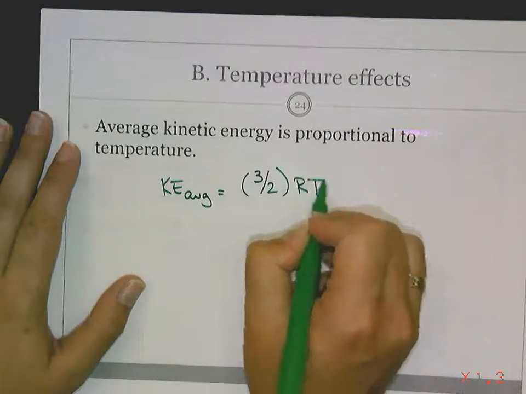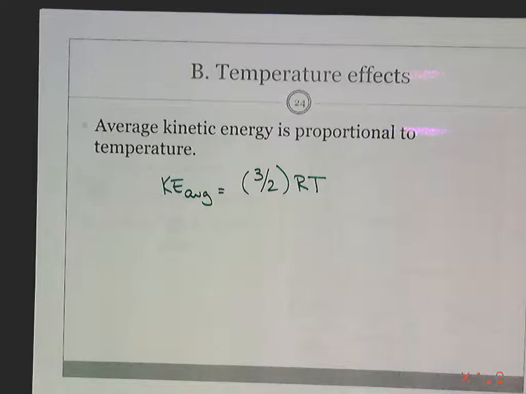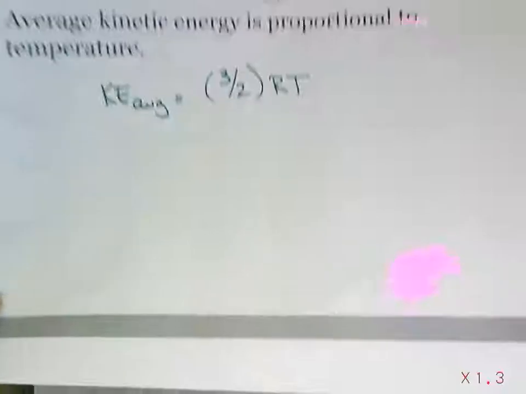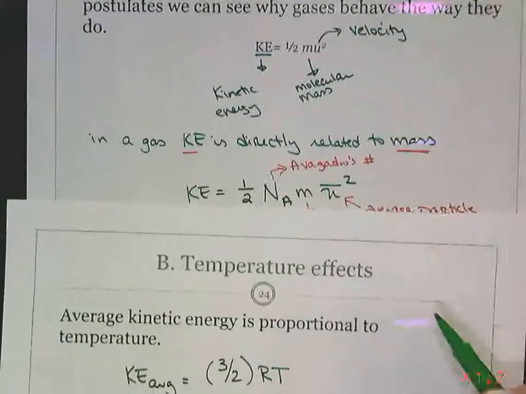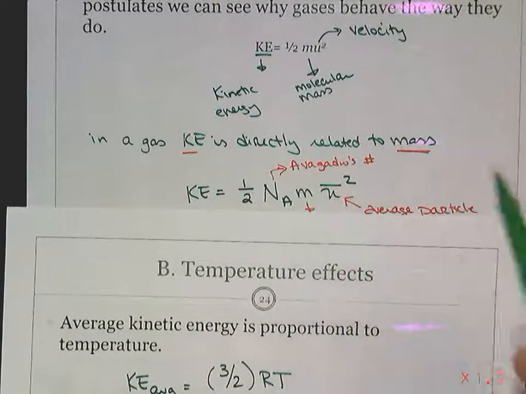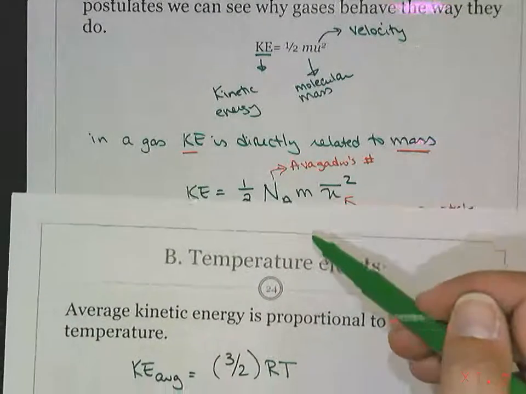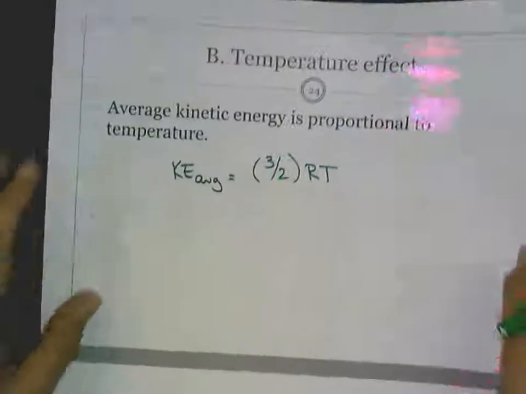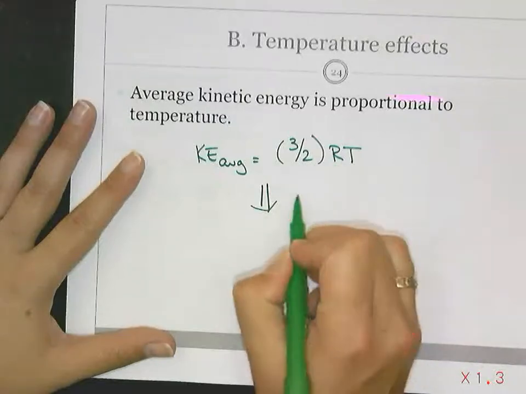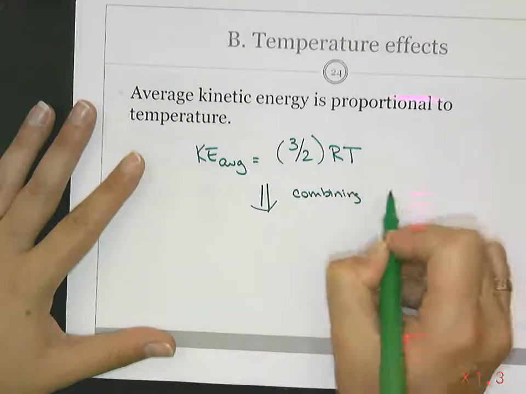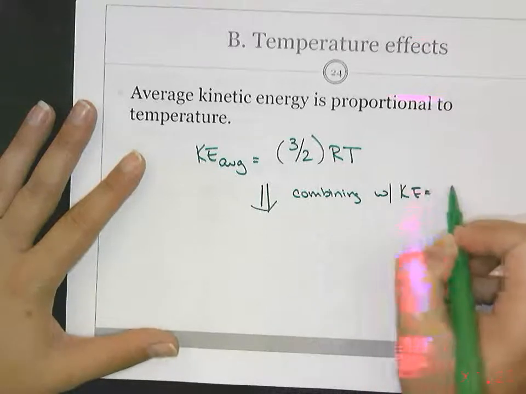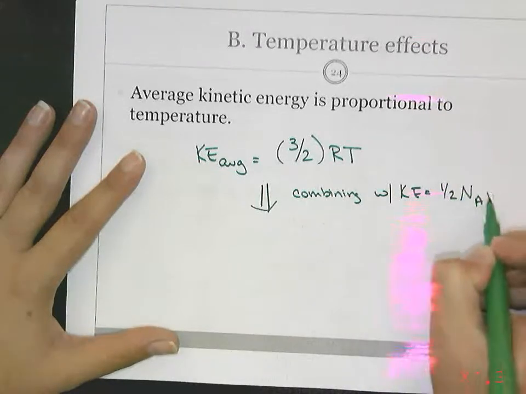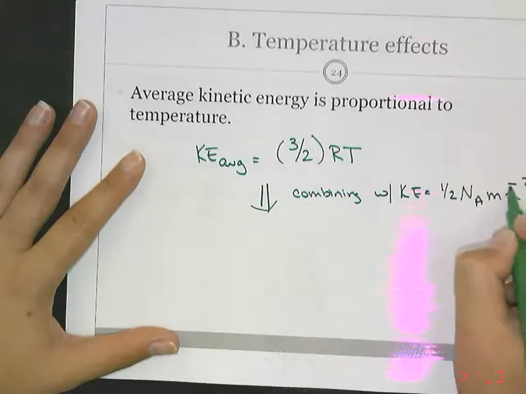Through that equation, the average kinetic energy is equal to 3/2 the gas constant times temperature. Combining that equation with the one we just had that related moles, mass, and average particle velocity, with some math magic that I would love to derive with you, but I'm assuming you just want to get to the end. All right, so combine those two equations.